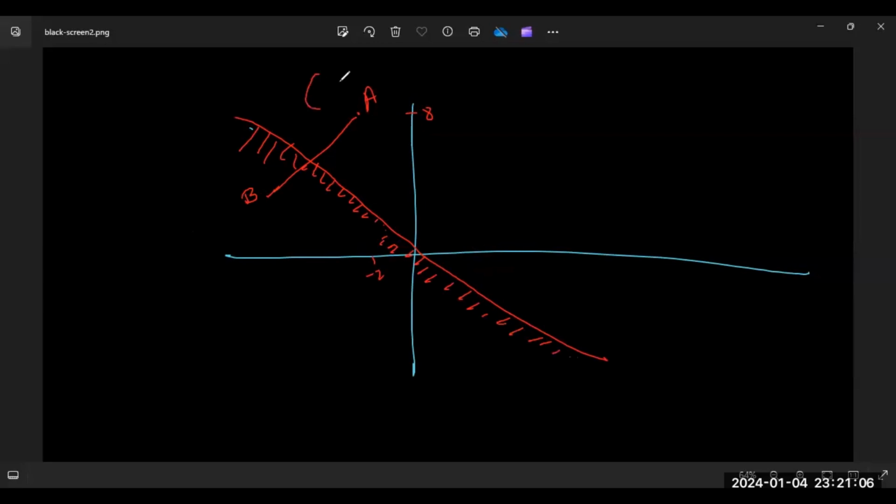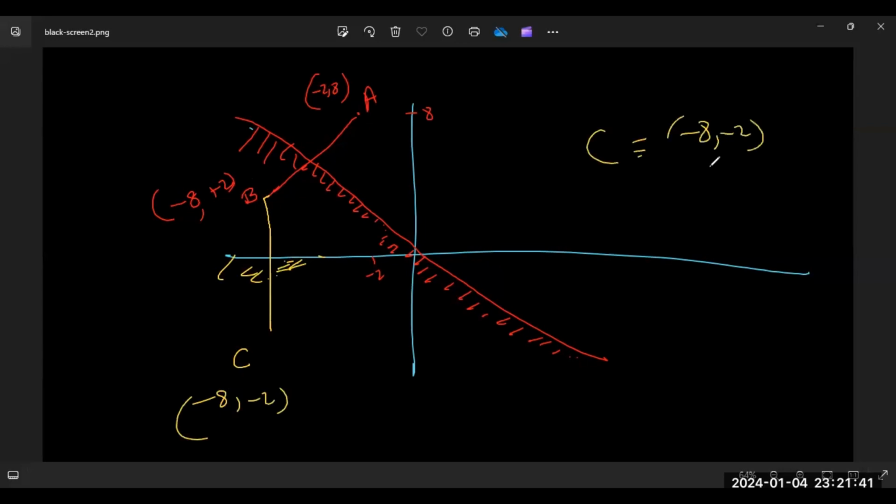How do you find the reflection of (-2, 8)? We have to first swap, then negate. So (8, -2) and then negate. So this becomes (-8, 2). Then this line is reflected along the x-axis because that is now the perpendicular bisector of the line BC. To reflect along the x-axis, keep the x the same, negate the y. So the answer is C is (-8, -2). Very right, Pranita ma'am. Good job.